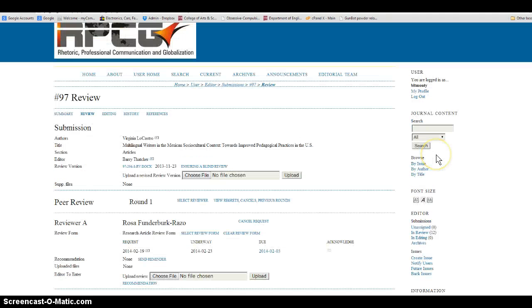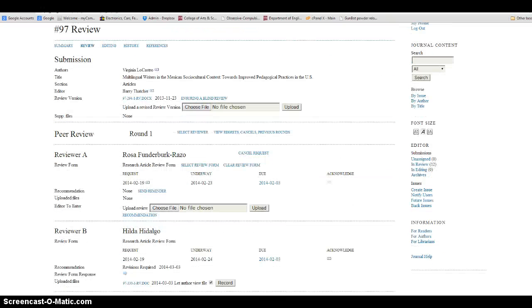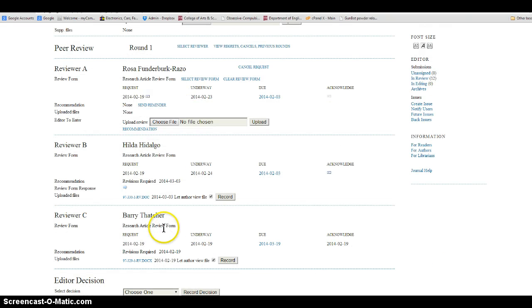And now the goal is to have at least 2 blind peer reviewers for each article, and many times you put yourself, the section editor, as a reviewer, so you can read and comment on the articles. And as you'll see, this is a different article, but it has 3 reviewers, and I'm actually one of the reviewers as a section editor.